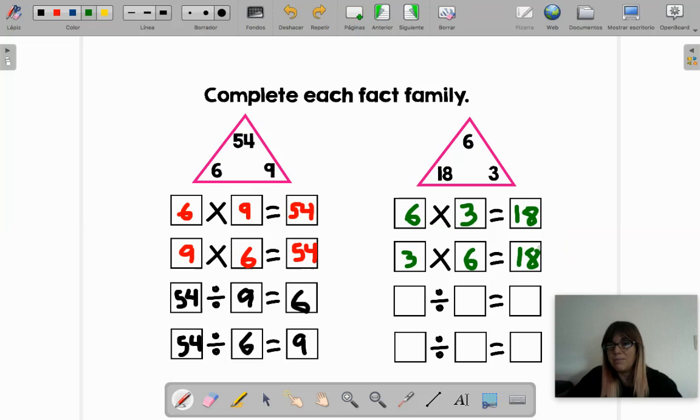Now let's do the division. It means we have to do this backwards and then this backwards. So again, here it doesn't matter which you put first. Maybe you put this one first here, or maybe you put it here. If the one I put right now is not the one you have, wait until I say the next one, because maybe that's the one you have. I'm going to do the first one here and go backwards. So it's 18 divided by 3 equals 6.